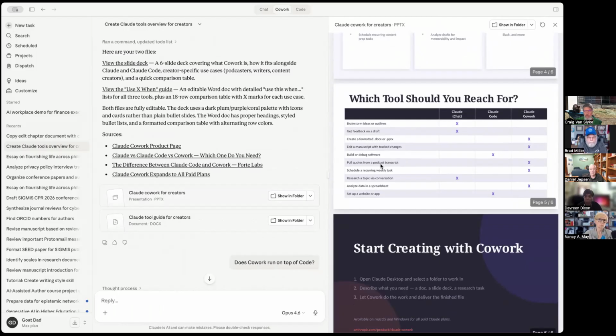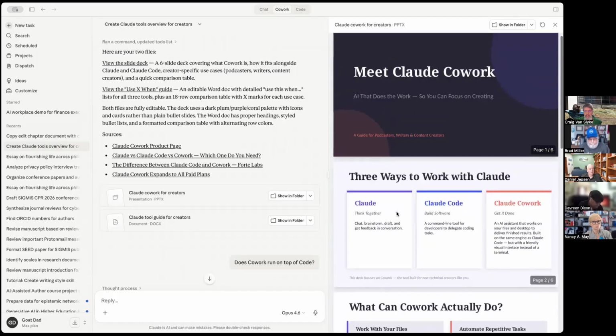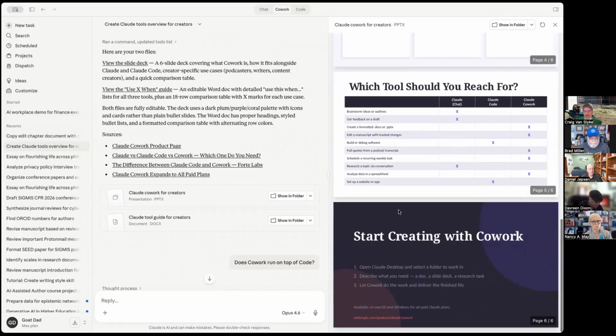And this is a PowerPoint file. You're not going to see it, but if I click on Show in Folder, it just opens up a File Explorer window, Finder on the Mac. And it's editable? It's completely editable. I mean, it's just a PPTX file. And I'll show it to you in a minute. Right now, I didn't give it a lot of direction about how many slides or anything like that. I just wanted to see what it would do.